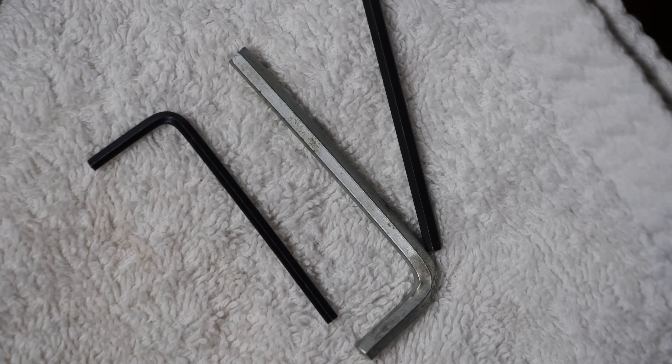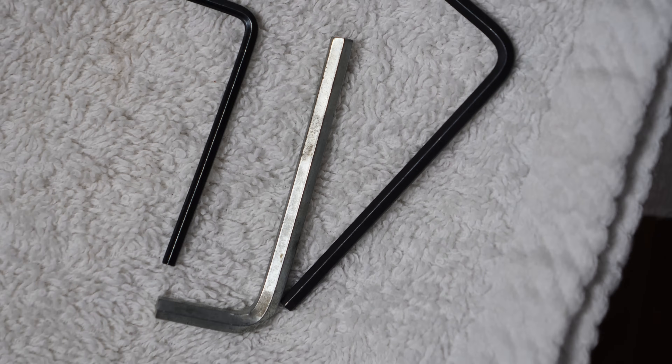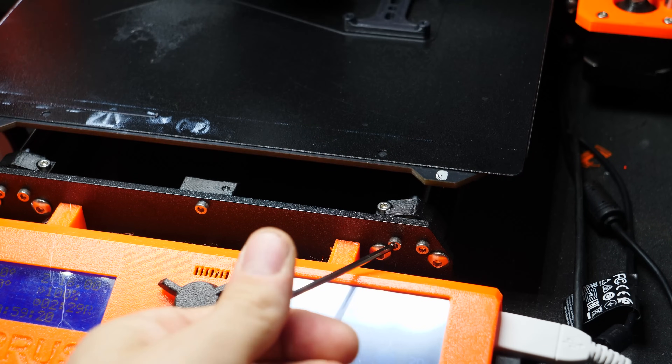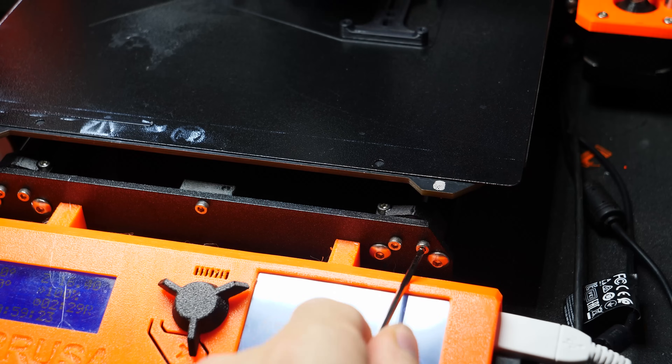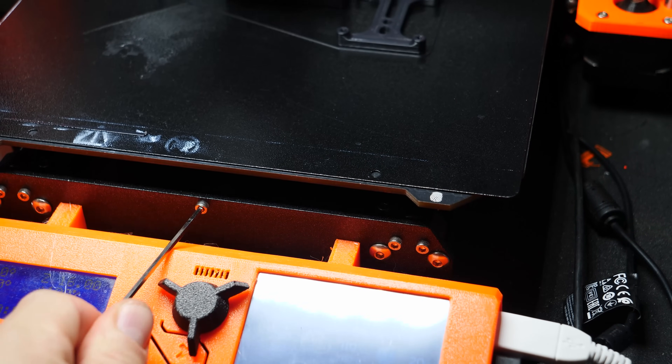Let's change gears and talk about some tools for working on your 3D printer itself. You may already have Allen keys that came with your printer and others collected from IKEA furniture, but on your 3D printer there are a lot of tight, hard-to-reach spaces. In those instances, you're going to want a set of Allen keys with a special ball head, which will catch bolts at a variety of different angles instead of being restricted to working head-on. They should also ideally be of much higher quality, because the freebie ones you may currently be using are likely to lose their sharp corners with extended use. One of the things nobody tells you about 3D printing is that you're going to be spending a lot of time tweaking and repairing your machines.